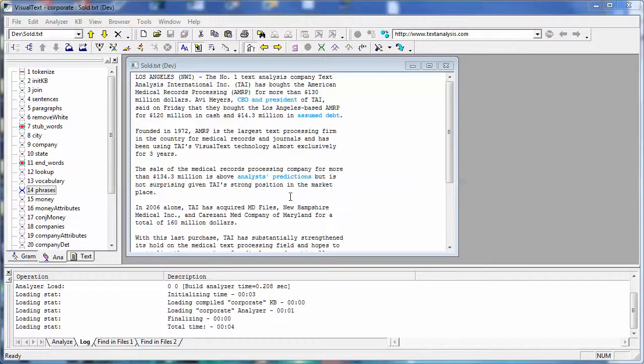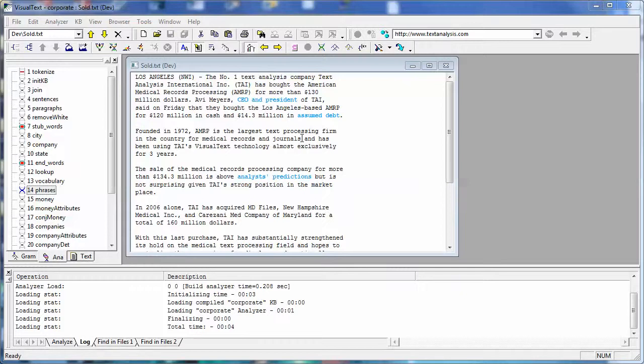Hello, I'm David Hilster, and I'm going to be giving you an overview of VisualText, which is very much like Visual Studio, but it's for the NLP++ language and the conceptual grammar, and is really an invaluable tool for building text analyzers using TAIs or Text Analysis International's technology. I'm the principal architect of the GUI I'll be showing you today. Amnon Myers has done the VisualText core functionality behind it.